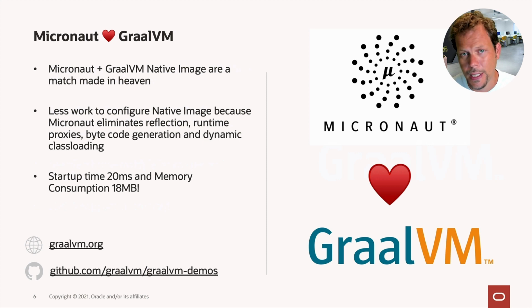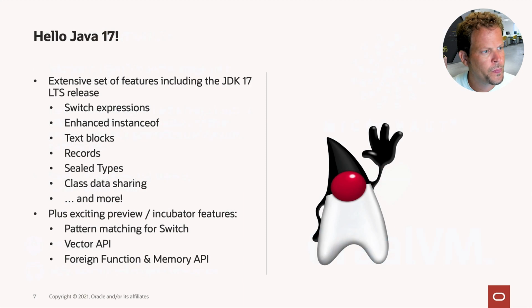And once it is in a native image, startup time with Micronaut and GraalVM is spectacular, dropping to the low milliseconds, orders of magnitude faster, and memory consumption becoming significantly smaller. You can find out more about native image at graalvm.org, and there are great demos of Micronaut plus GraalVM available in the GraalVM demos repository.